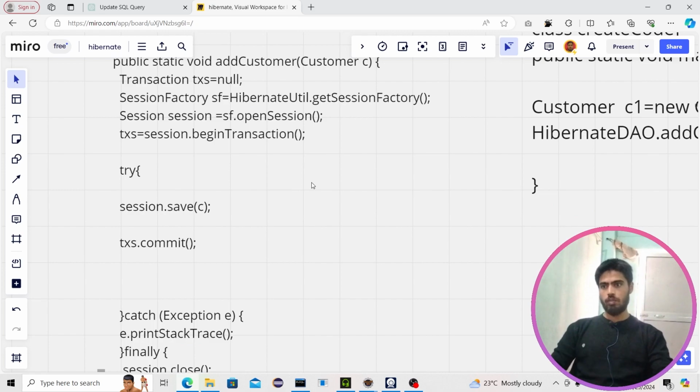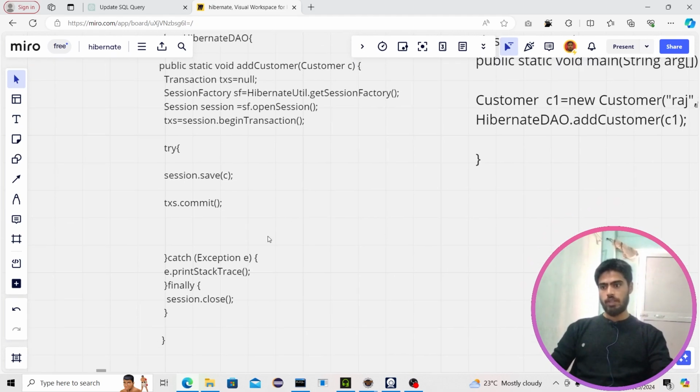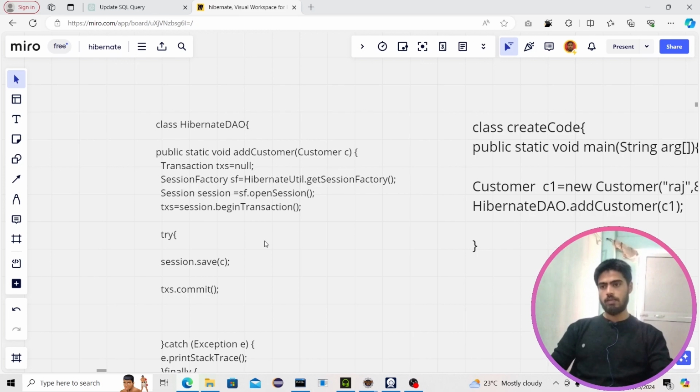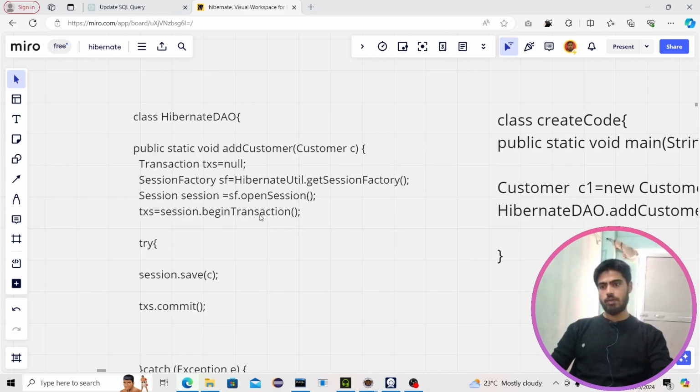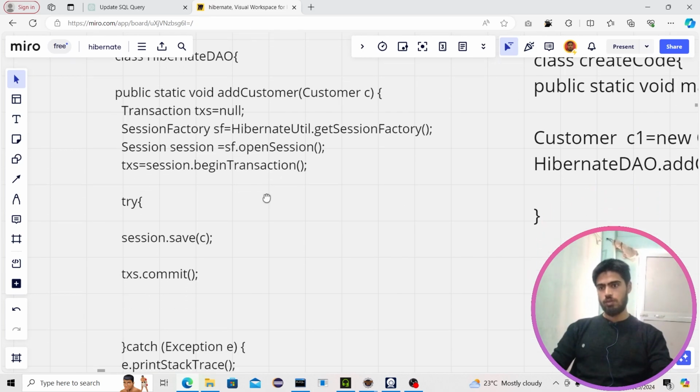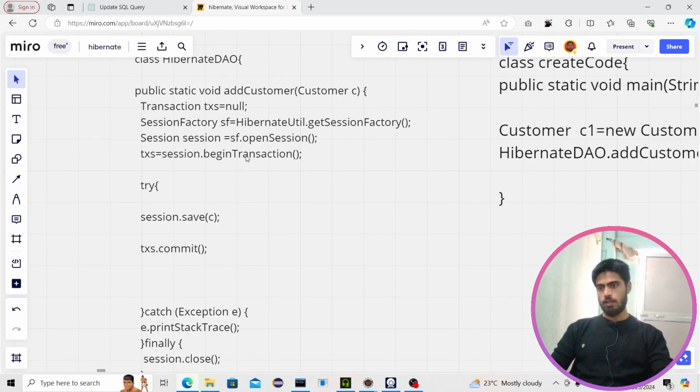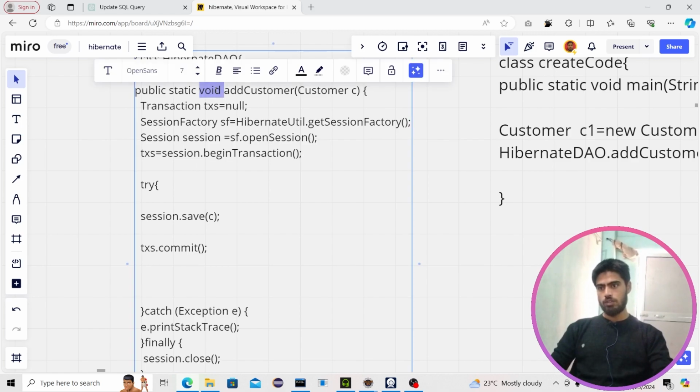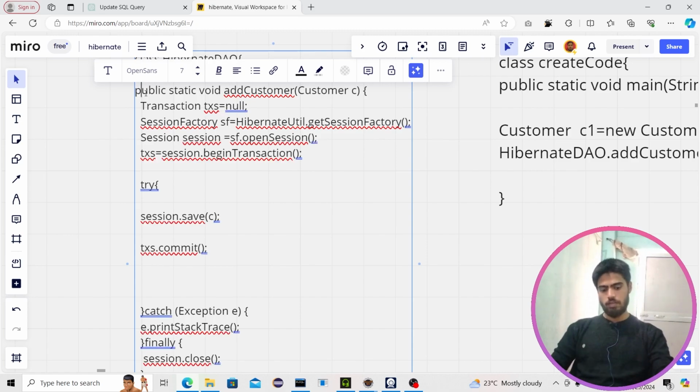Let's also make a method through which we can load the customer class. So what we can do right here is add another static method in HibernateDAO. Let's do that. Just copy and paste everything.